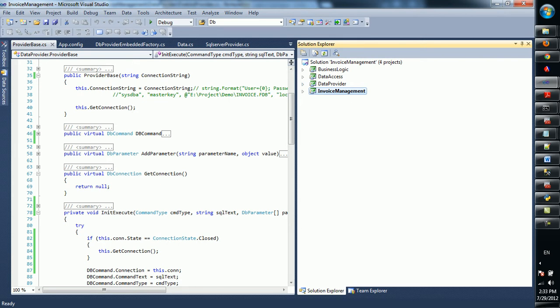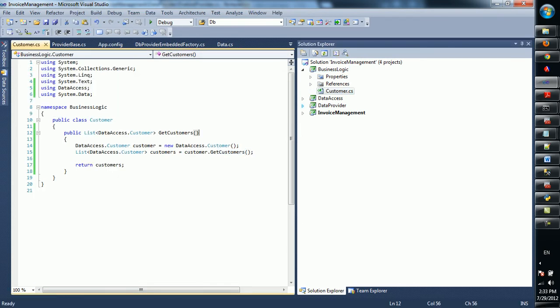And there are also three other libraries. We can see that the first one is business logic. This is used for the UI to communicate with the backend service and contains the logic of the business. From there, the UI will call business logic to get data from, or update data to, the database.